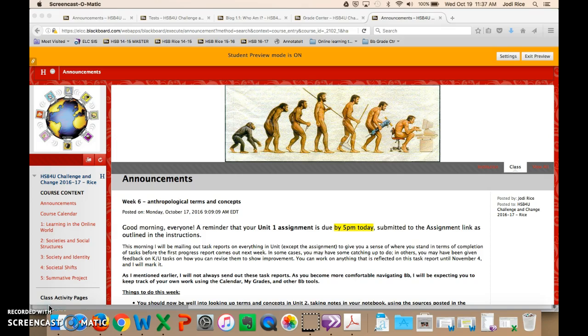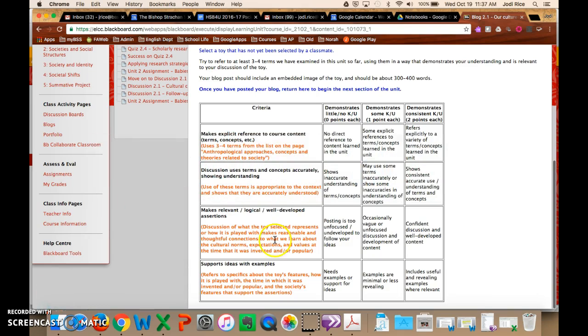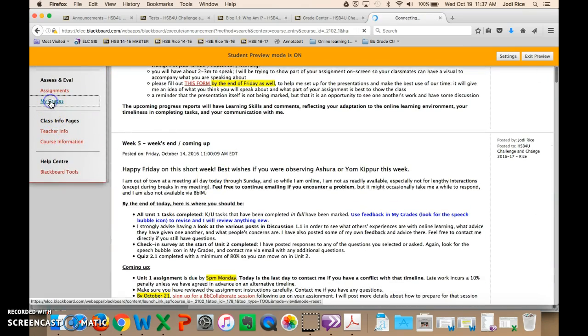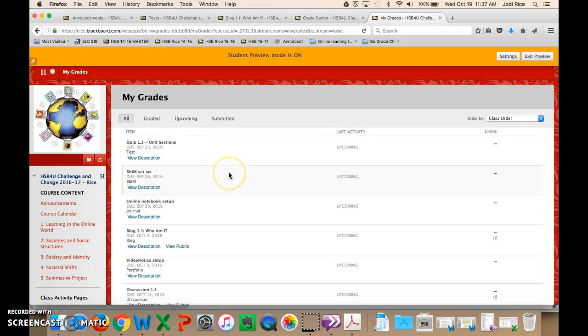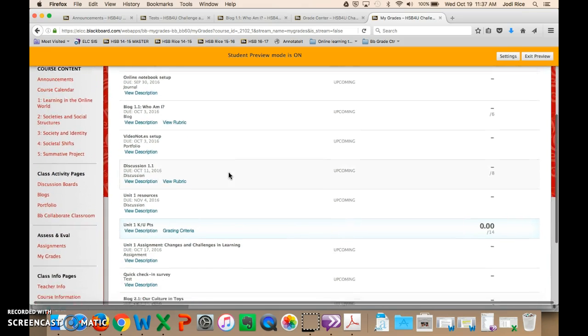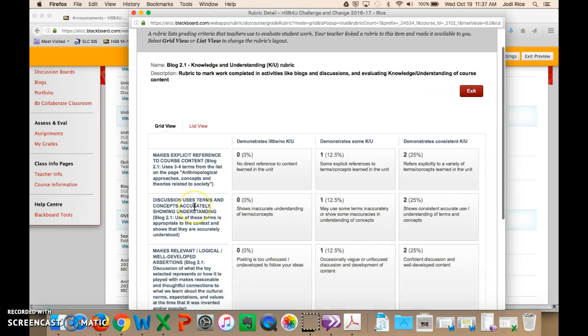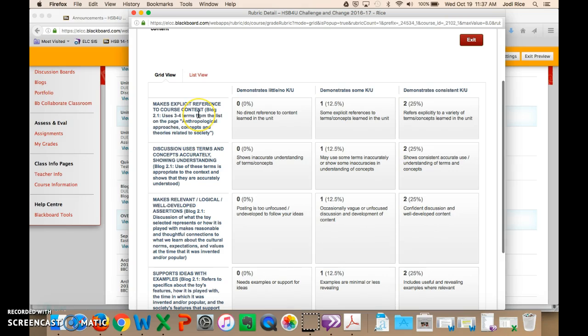So here we are at the main page, and I want to just remind you about a few things going into Unit 2. So first of all, remember that whenever you have a knowledge and understanding task, the task will be accompanied by a rubric in the instructions. But what I've done actually, to make things a little easier for both you and me, is in my grades, I have included the details specific to the task under the rubric. So you can actually go to where you find that task in your My Grades and click on View Rubric. And that will then show you what the different expectations are for the different areas.